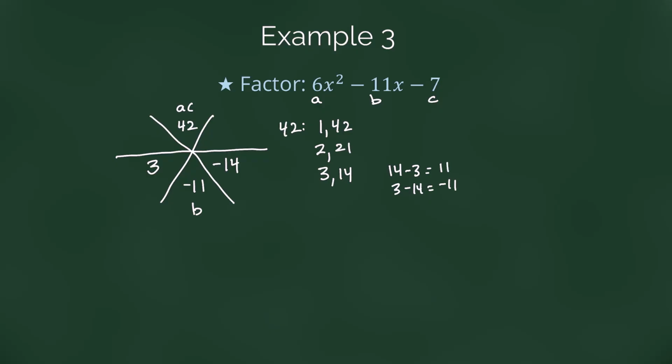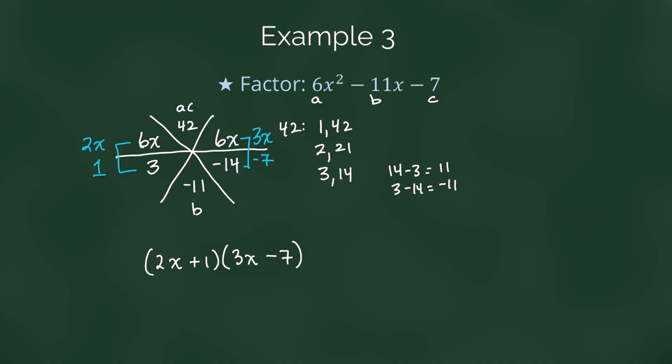Now we're going to rewrite our first term without the squared, so we get 6x on both sides. And now we simplify. 6x and 3 are both divisible by 3, so we will factor that out. We get 2x and 1. 6x and negative 14 are both divisible by 2. So that gives us 3x there and negative 7 here. And those form our factors. So our factors are now 2x and positive 1 times 3x minus 7, since the 7 was negative.